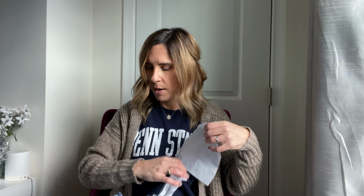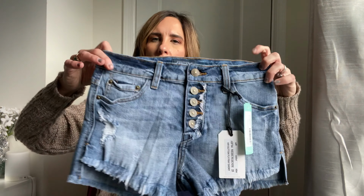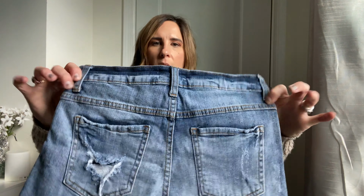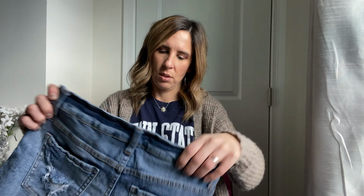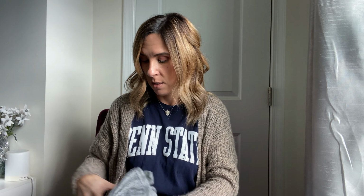Next we have here our pair of shorts. And I do like these. These are Just USA. I actually wanted these last year and they never sent them to me, and they're button up and they're fray hem. Do love that on the side. A little bit of distressing on the pocket. We'll see how these fit. These are cute. I really like these. So we'll see what I feel about how they fit.